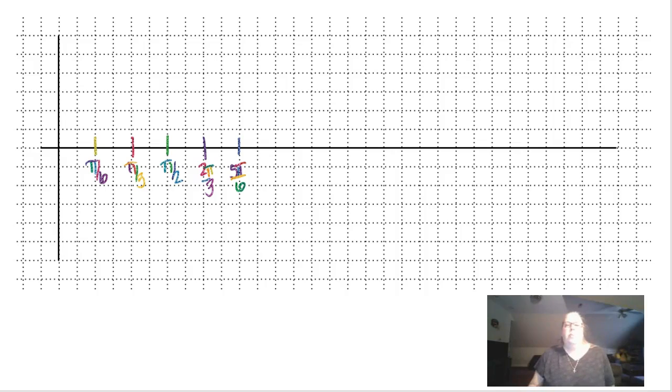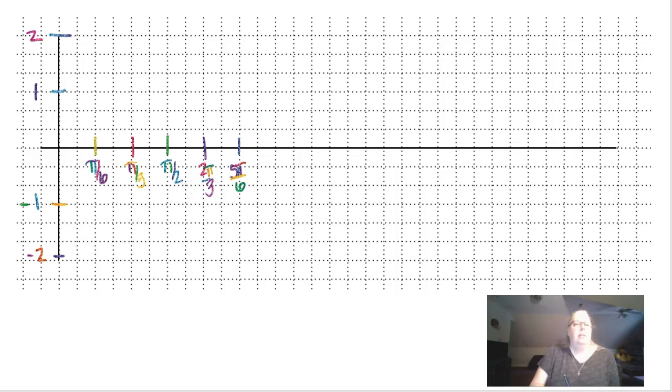Now remember, these points are going to be exactly the same distance apart. We're doing this on purpose because we're finding the middles every time. And so I didn't have to use 2 boxes. I could have used any other increment. I could have put pi over 6 back here if I wanted to, and then I could have had 4 boxes in between all of them. It would just stretch my graph out. It doesn't really matter. Okay, once again, I'm going to go up here to 1, and up here to 2, and down here to negative 1, and down here to negative 2.